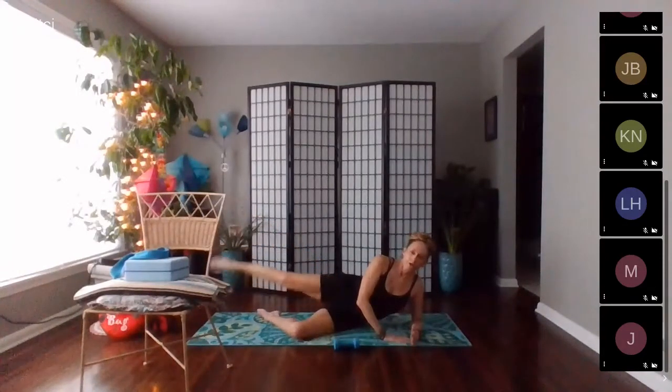1 more. Reverse the circle. Back and around. 7. Check your posture here. 5. 4. 3. 2. And 1. Stack your knees. Clamshell. Open, close, open. Now, if you want a little resistance for your clamshell, slightly weight your outer thigh.